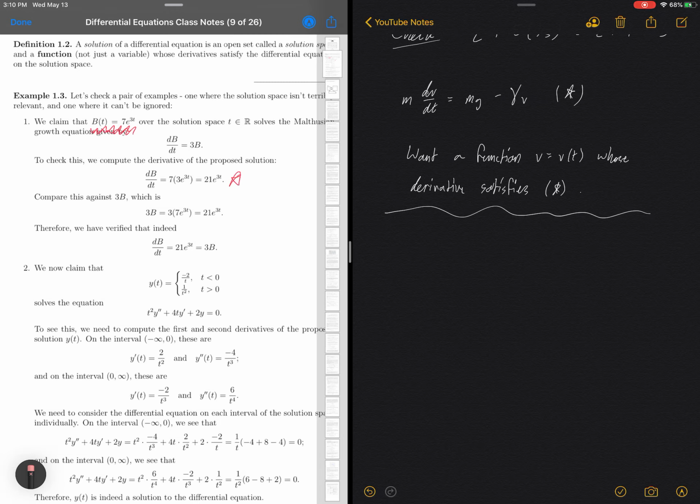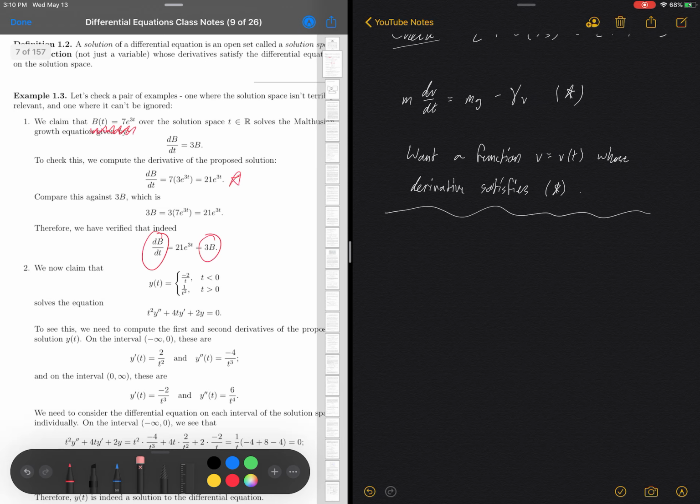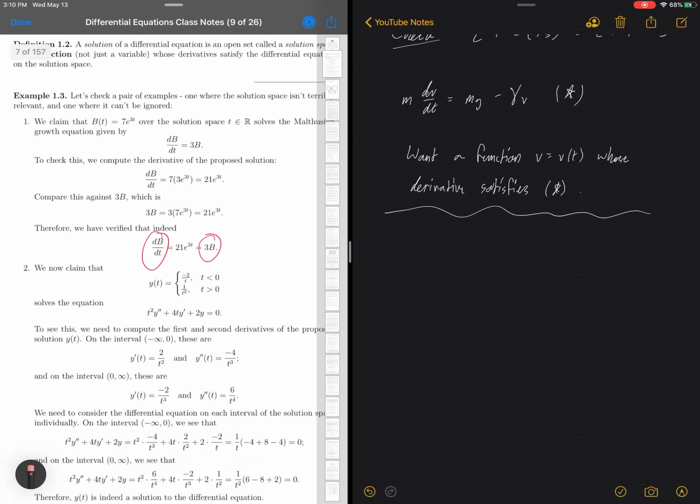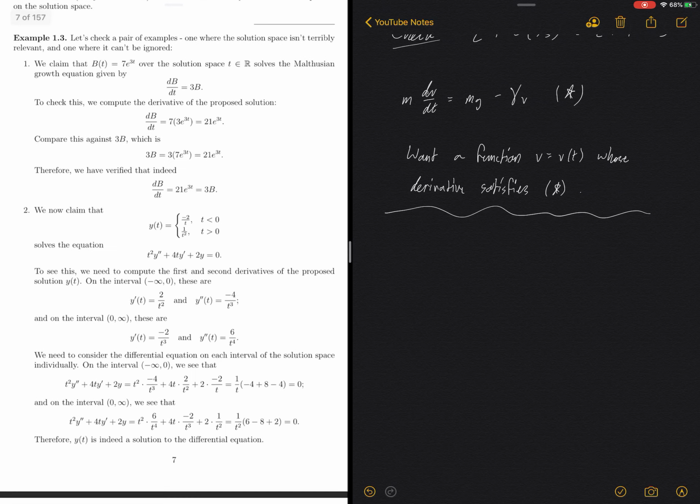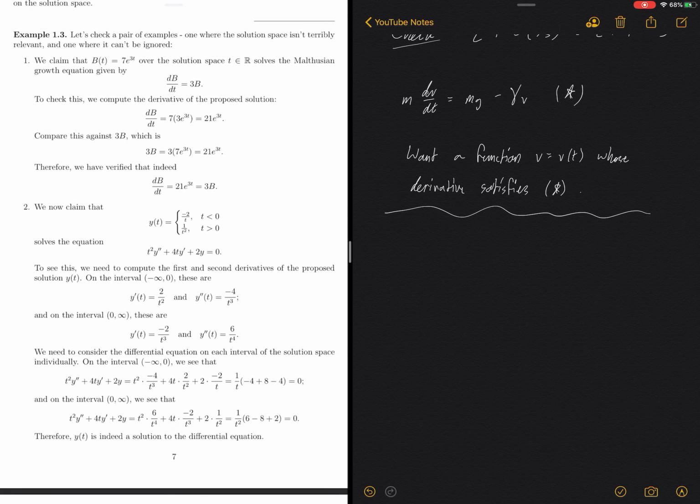So that means that the left and right hand sides of this differential equation are satisfied. The derivative is equal to 3 times the function. And that's what it would mean to solve this differential equation, so that the function that I substitute in actually creates an equality. Now, where that function comes from is another question entirely, and that's not the only function that solves this, as it turns out, and we'll see exactly why very shortly.